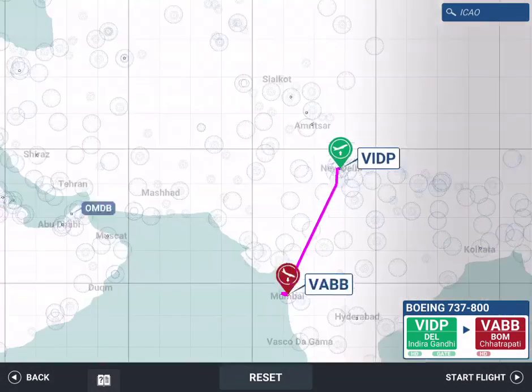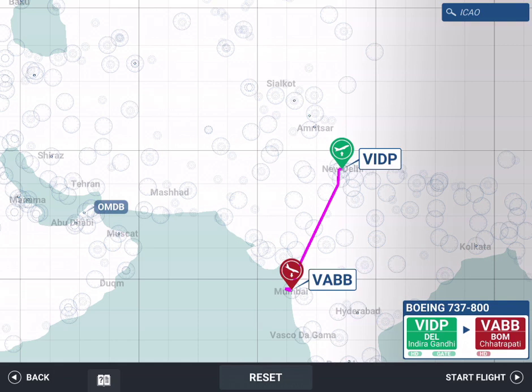Okay, confirm. I need to select the sector. Sector means the path from location A to location B. If I'm flying an Indian flight, obviously I want to fly in India, because the 737-800 Boeing is very common in any airlines running in India, be it GoAir, IndiGo, SpiceJet or Air India. These are twin-engine aircraft, I mean, one engine on your left, another on your right.